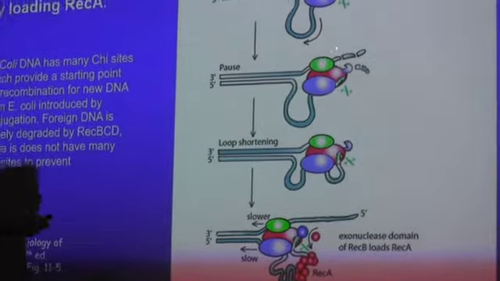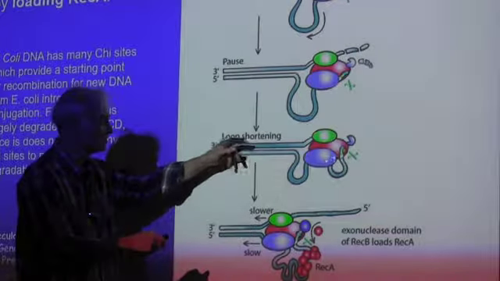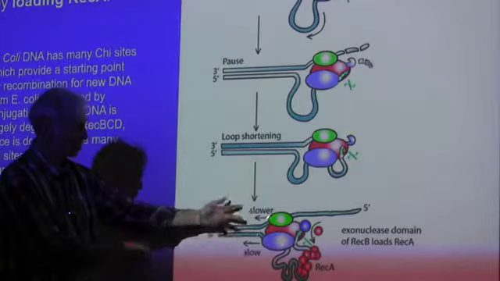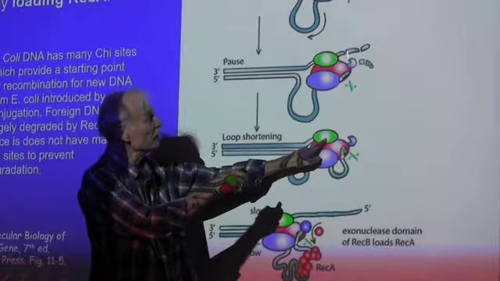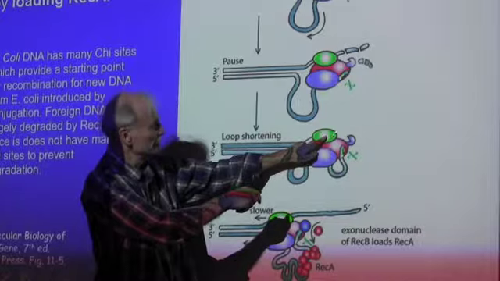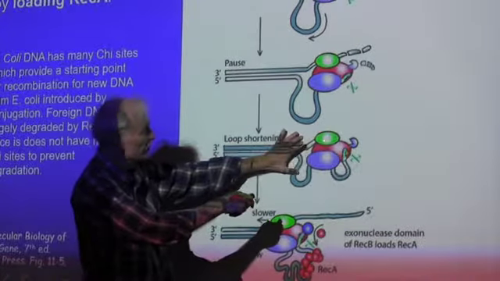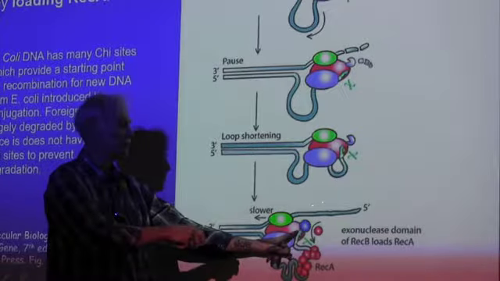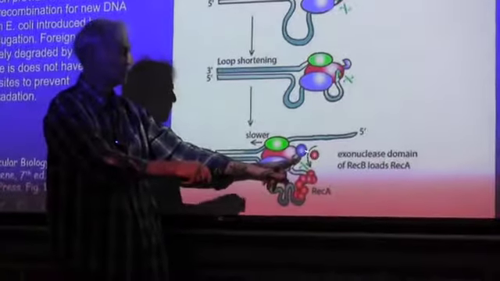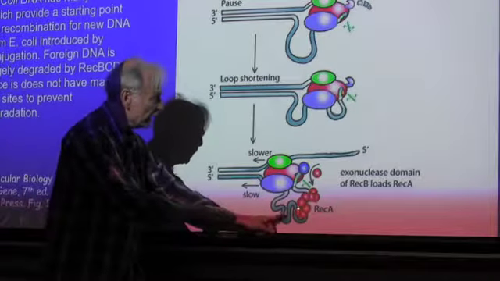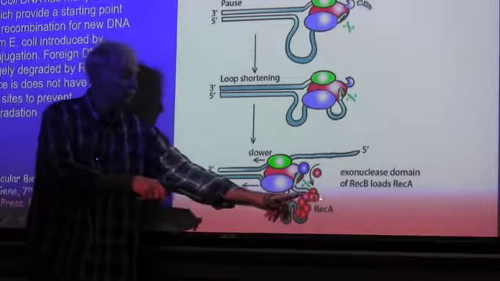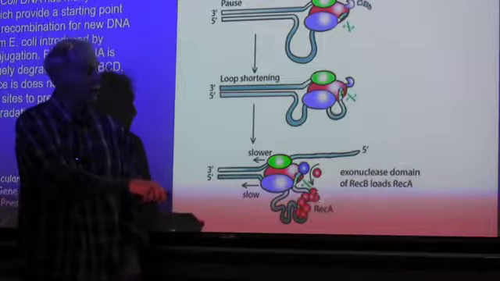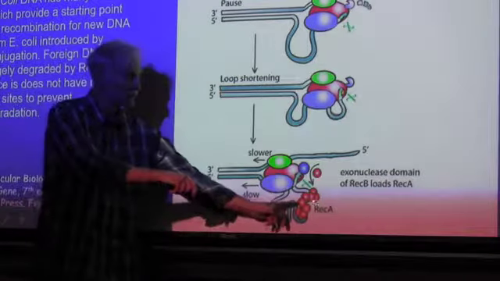What you see is it pauses, and now when it proceeds, the slow one is in charge. It's going more slowly, and the top one is now the slower one of the two. And the 5' end here that's been chewing away is underneath RecB, D at this point. But now as it starts to move again, but at a slower rate, that 5' end comes out. As it moves along, what you see is the little Pac-Man guy is no longer chewing anybody. Pac-Man has been converted to a productive citizen. It is taking RecA and loading it up on that big looped out 3' end. It's loading it up with RecA. This is the machine that loads the 3' protruding end with RecA, so this can now undergo strand invasion.